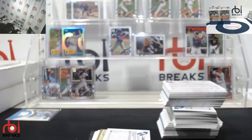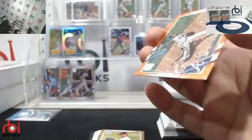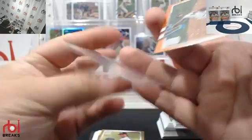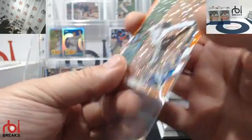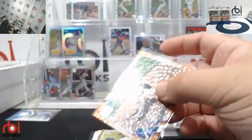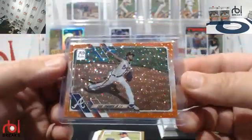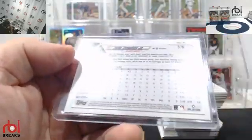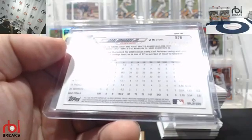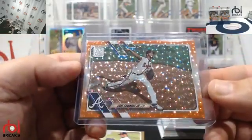Landscapes were in the back, and Kirilloff and Cronenworth were together. Well, there's typical Topps for you. Another orange foil board for the Atlanta Braves. Orange is numbered out of 299. This is number 99 out of 299. Carl Edwards Jr. Sounds like a restaurant.